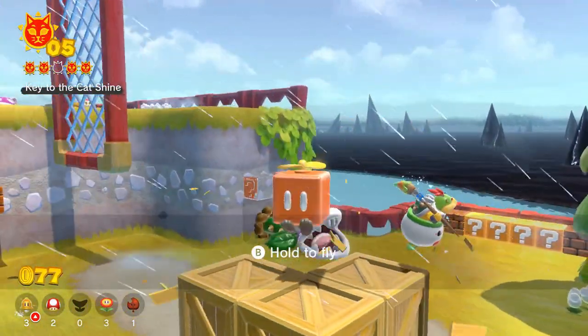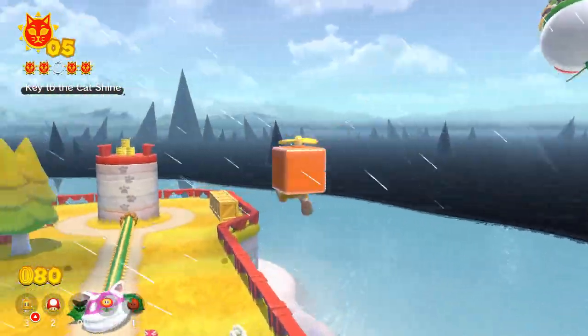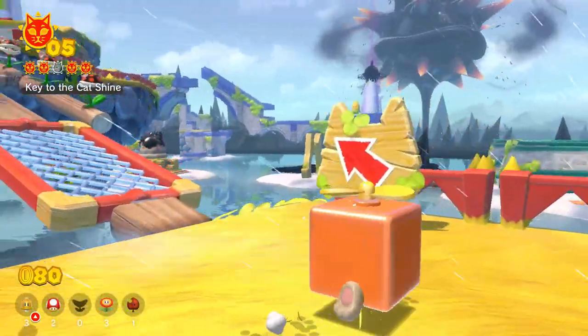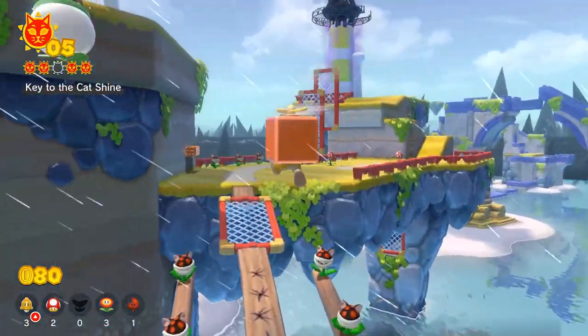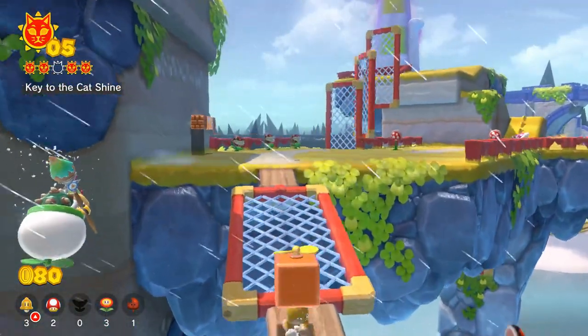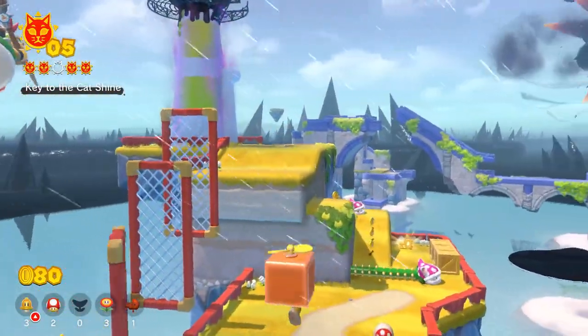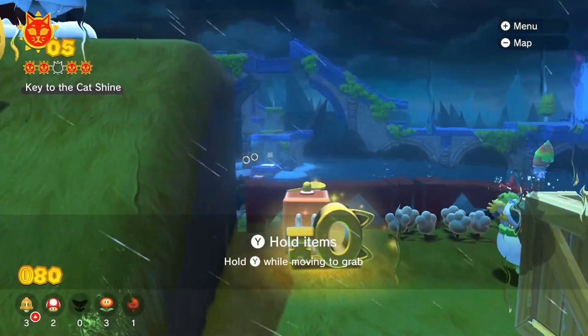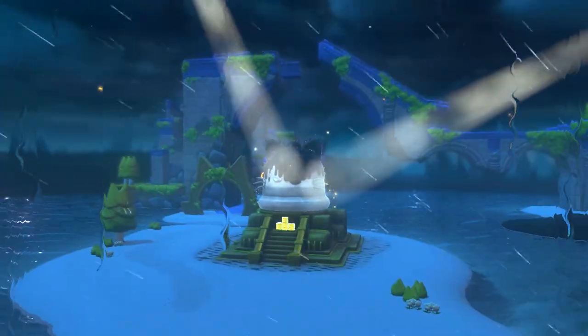Uh-oh, the rain is starting already. So I wonder where the key is at. Let's find that key before Bowser comes out to play. Let's see if we can go find the key. Oh, I see it over there in the top right-hand corner. I see it. Let's go get it. Oh, he's mad already. Can I get it before he comes? Yeah. Oh, I gotta hold it. Hold Y.